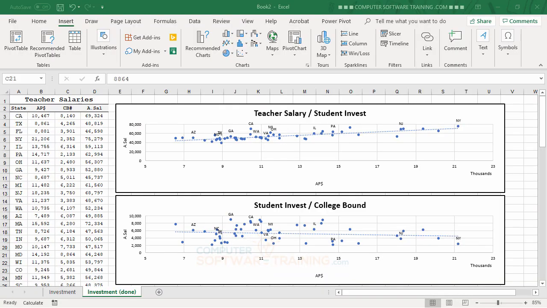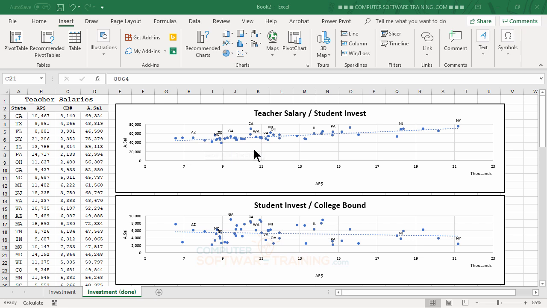Okay, so what you're looking at are a series of XY scatter graphs. And scatter graphs allow us to take two different pieces of information, two numbers, and put them onto a single point by way of what you see here.